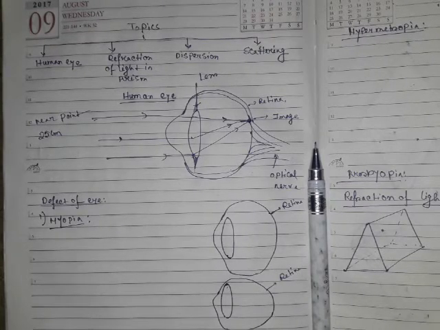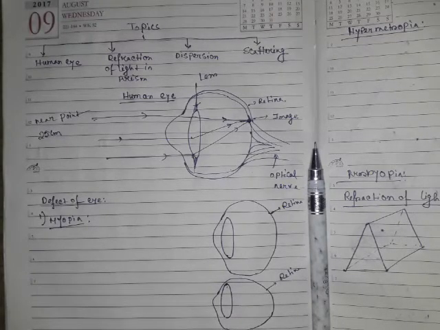For any practical lens made of solid material like glass, we can never expect this kind of phenomenon. But for the human eye, this phenomenon actually helps us to see a distant object as well as a closer object with the same lens. And this change in focal length is called accommodation of the eye.